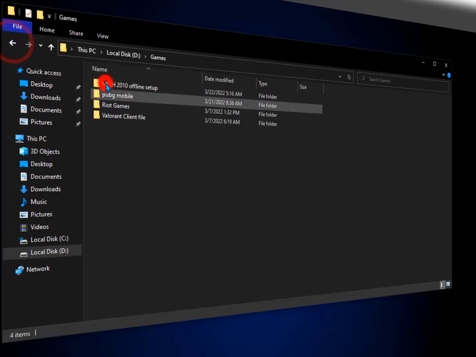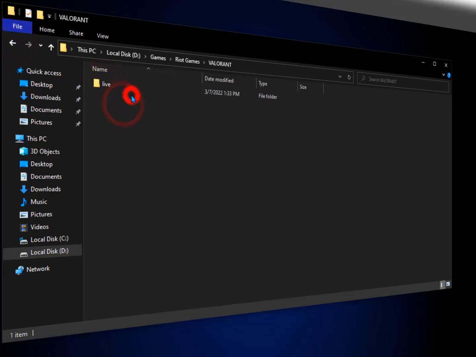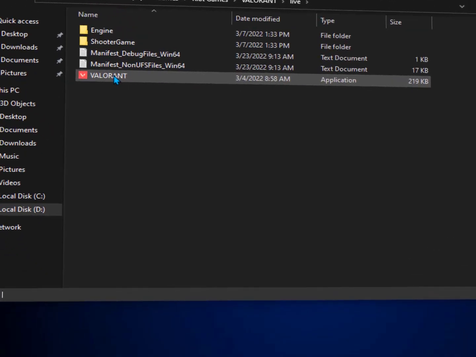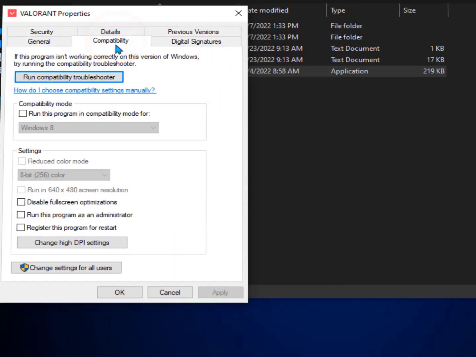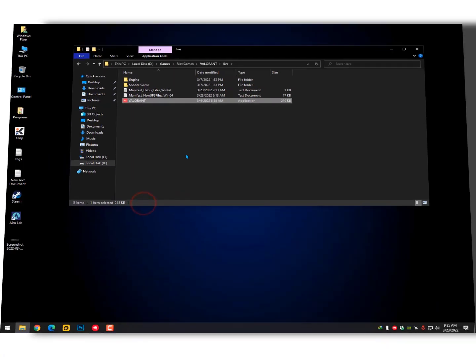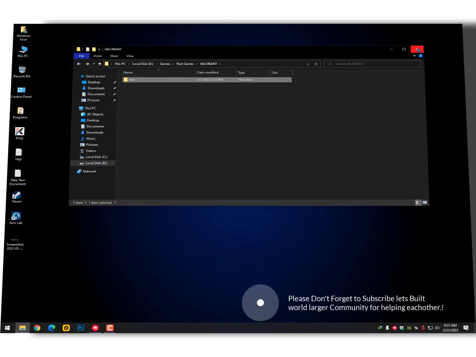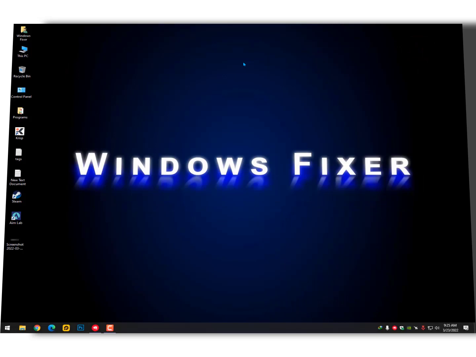Now there is another option, guys. Just go into Riot Games live, and here is the Valorant game again. Just go into Properties, Compatibility, and disable full screen optimization. This is an important step. First do this and then close it. Now let's move on to the monitor refresh rate. Let's increase it.